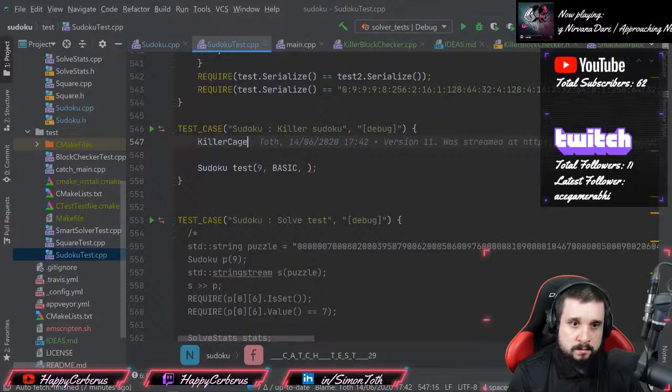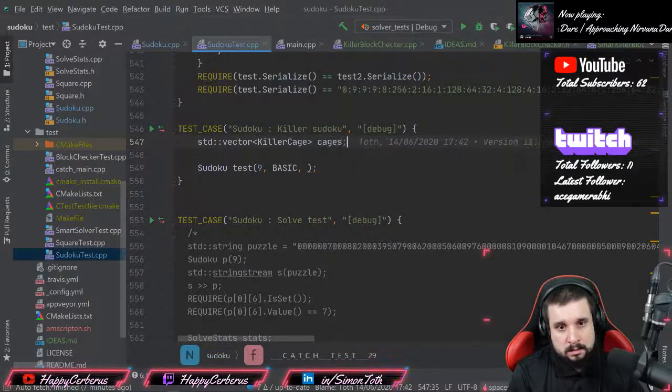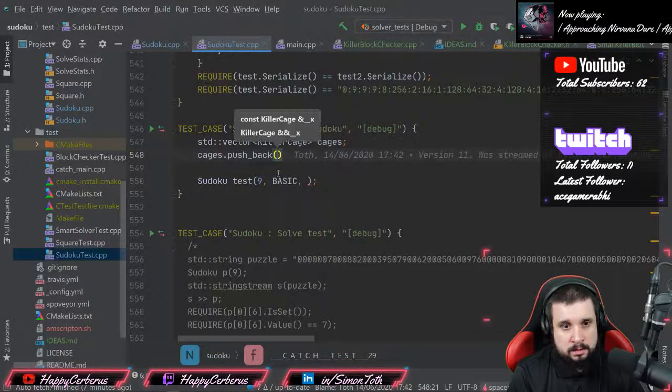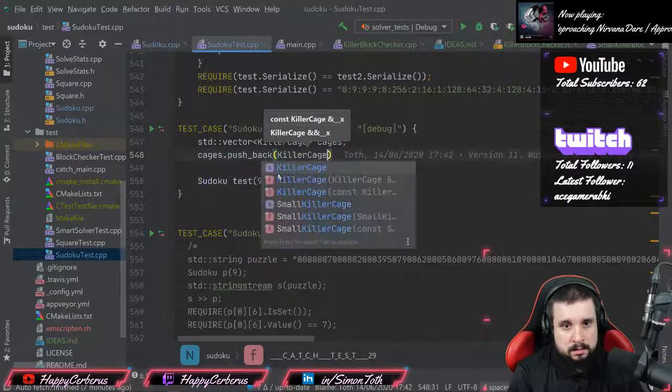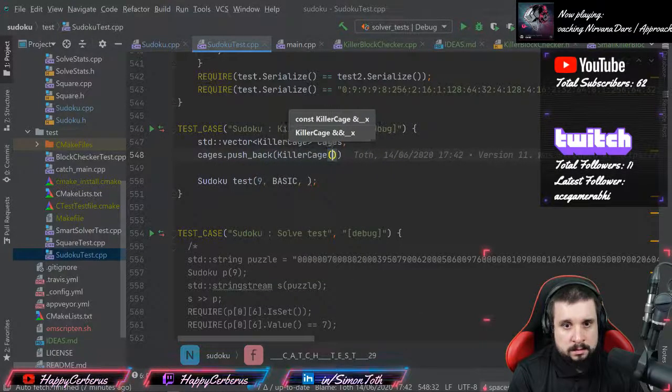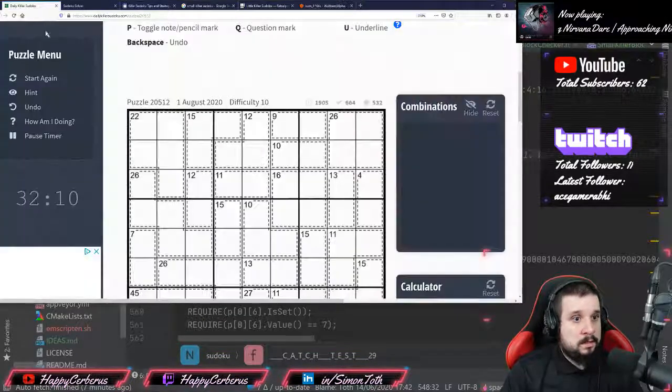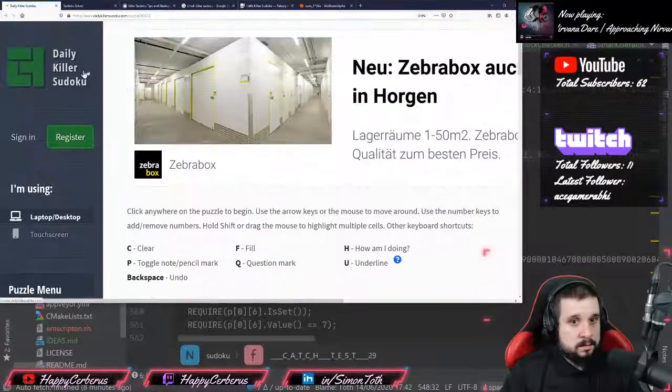Okay. So std vector of killer cages, push back killer cage with. Okay, let's just take the simple puzzle.